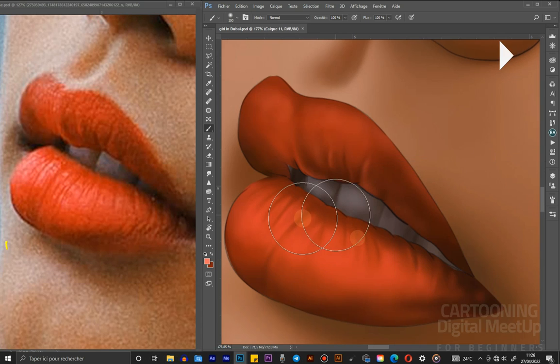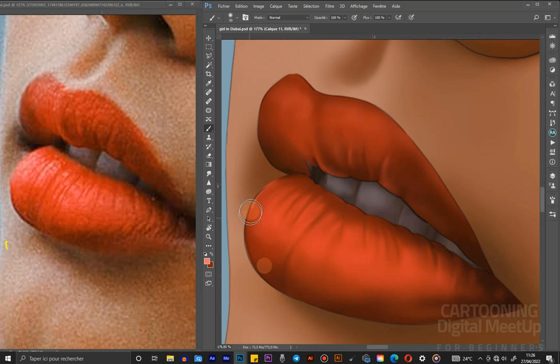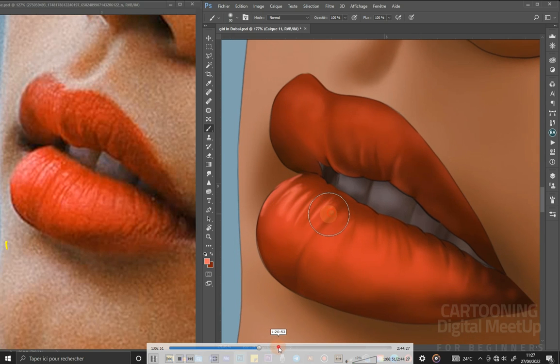So let's go, close it up and try to paint up again, like this, then go off a little bit.